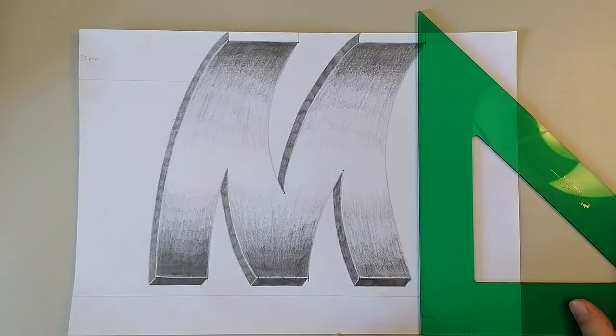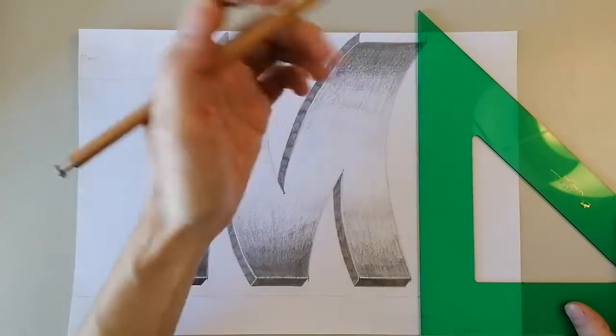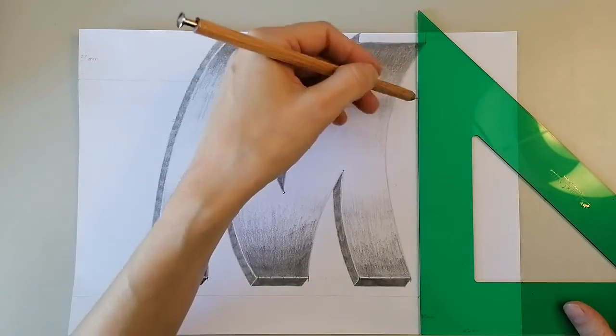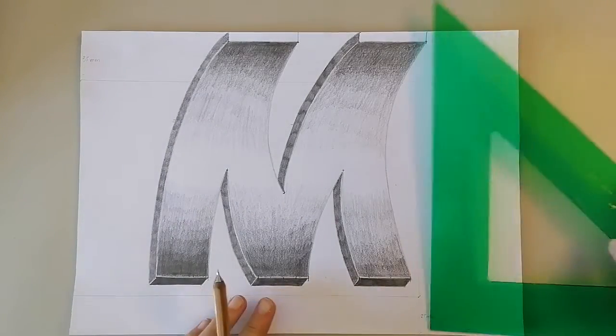Okay, so 67 millimeters, we go up, and we don't know exactly where to stop, but approximately it's going to be over here. But don't worry, if not, you continue, you lengthen the line in case you have done it shorter, and that's it. Okay, so this is the first thing we have to do today.